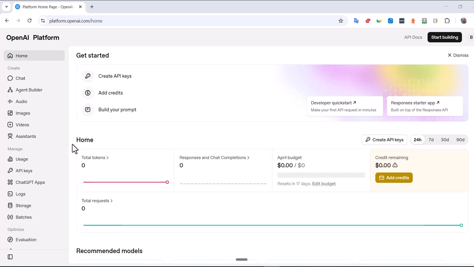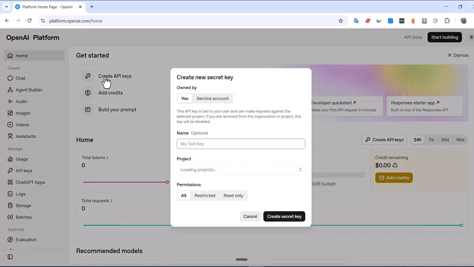So when you've signed up and you get inside, it's very easy to get started because it's got the stuff there for you. First thing is to create an API key. Now, I'd give it a name and call it Micro Course Maker. And you'll be able to create projects later on, but it doesn't really matter about that, and just create the secret key.